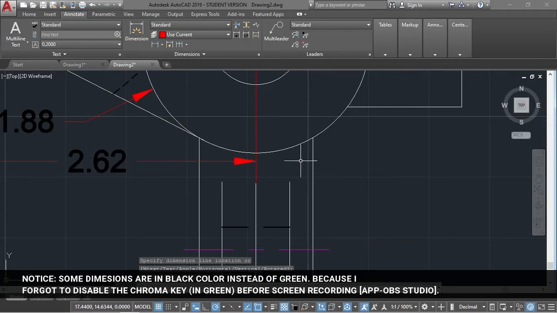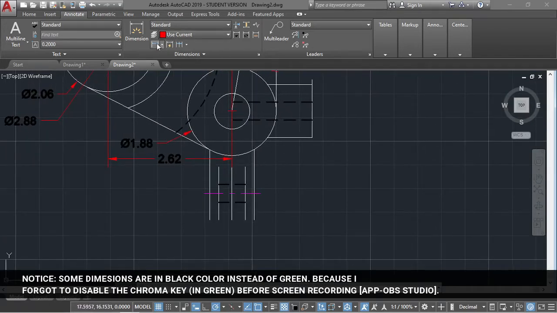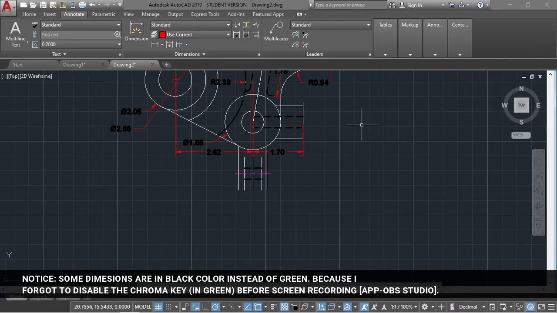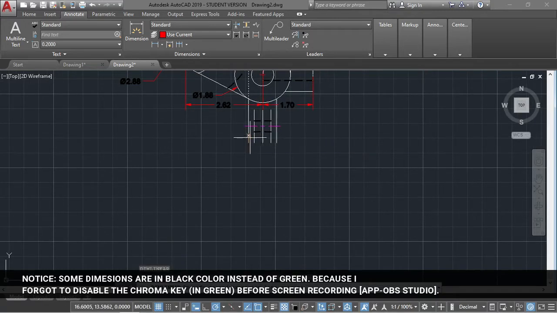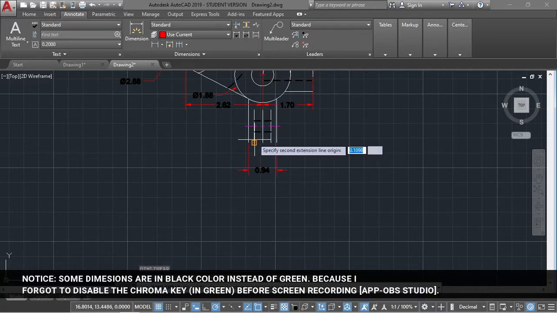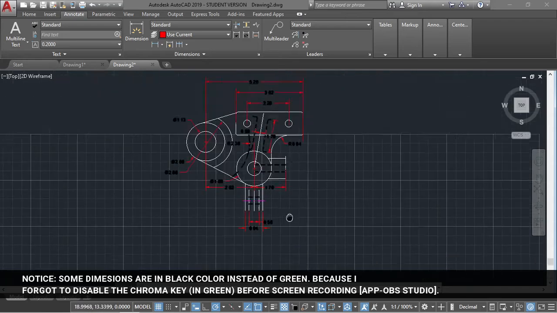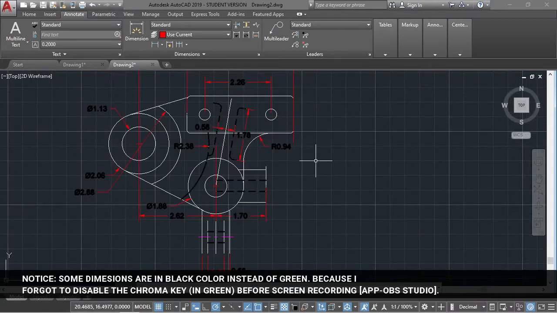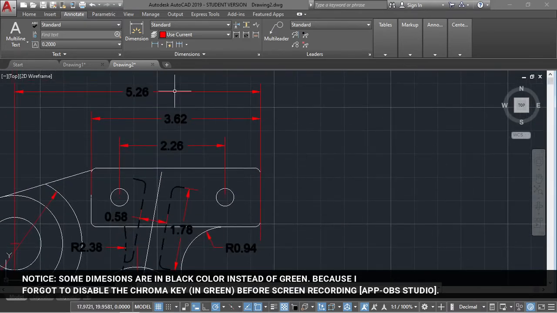So just click modify if you're going to change the style of the dimensions. You can change the color, you can change the size, you can change the type of the arrow, anything you want, which is available on that settings on the editor of the dimensions. So we're almost done.